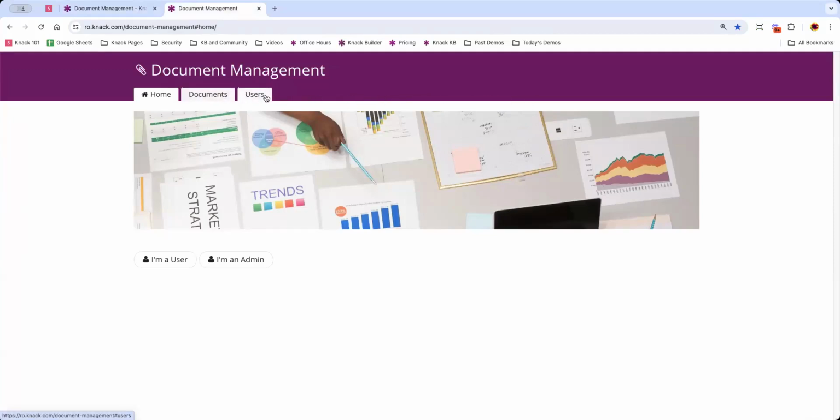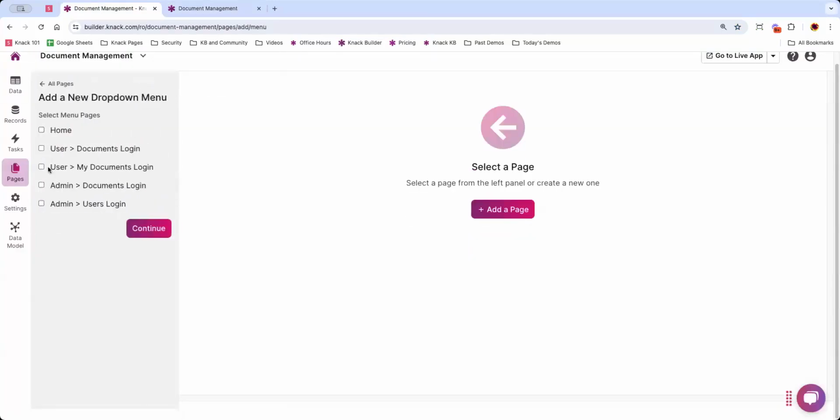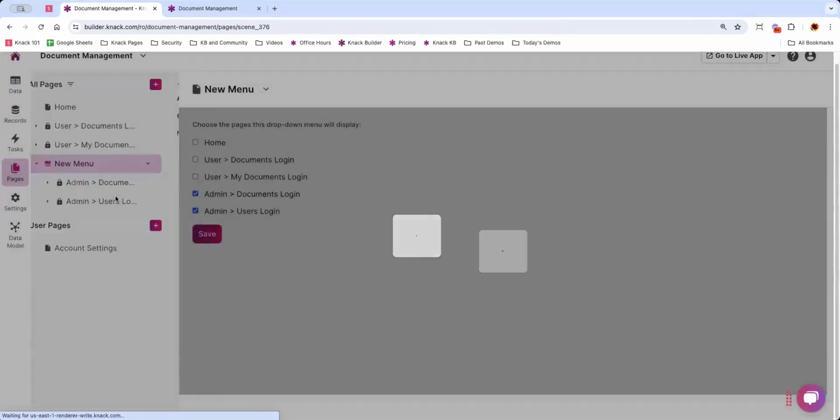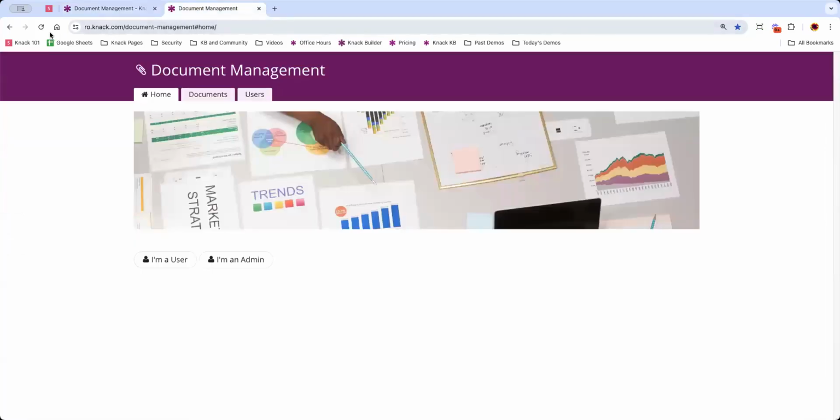So sometimes you want to group that information under a drop down. For example, if I were to add one for our admins and we wanted that under one single drop down, we could do that. We can add this new page here. You can see now that I've got this accordion style or my drop down option with my pages located underneath. And if I were to come here to my page here, refresh, I now have this new menu option with my drop down options there. So a good way to clean things up to keep your app from having a bunch of navigation options going all the way across here.